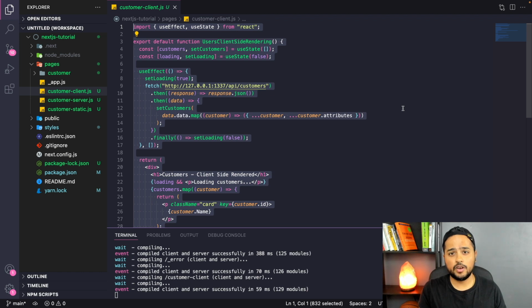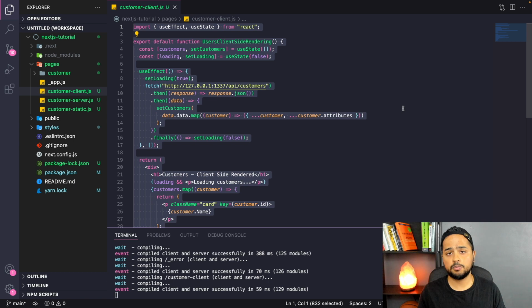The number one benefit that I can think of for client-side rendering is it feels pretty fast after the initial load, because the browser has to download that huge JavaScript file in order to render views. But after that JS file is loaded, all other views are handled by JavaScript. So the interaction moving between different pages feels a lot faster. But there are a bunch of drawbacks to this client-side rendering method.